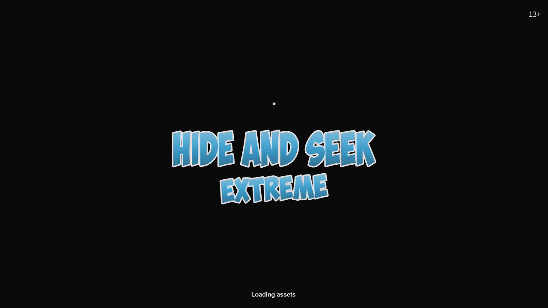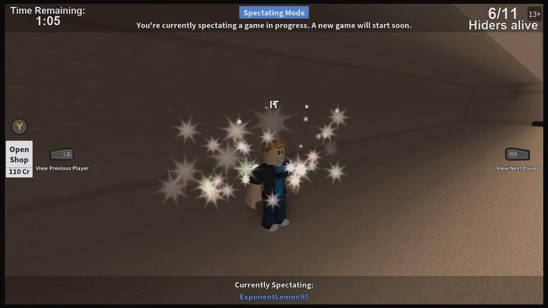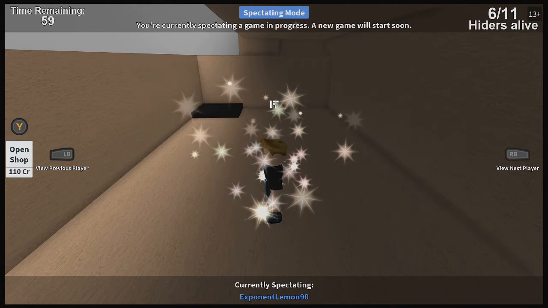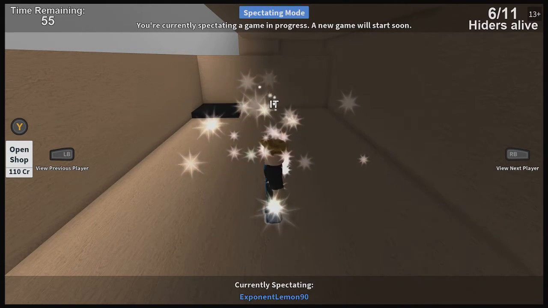So the game I have chosen is Hide and Seek Extreme. I actually really enjoy this game. So let's spectate this dude. Of course he's AFK. That gives the other team a free W. No, you're supposed to hunt them and kill the guys.